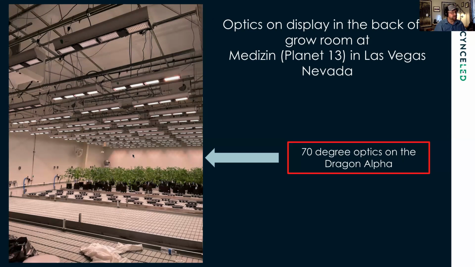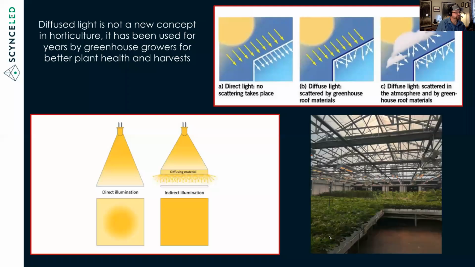And you're still at 28 inches, 30 inches here. So that's still way closer than you could get with any kind of single source light, HPS, CMH, single large board LEDs. So that's really a great look at how that works there. And they've been growing with these lights for a while. They're loving them, obviously. But this is a really cool representation of how that works.